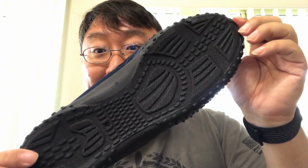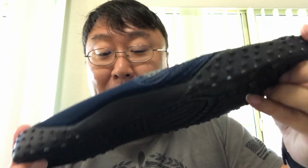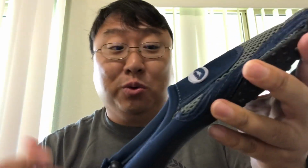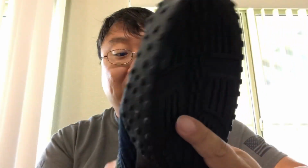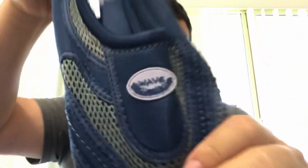And so these are great because you can wear these in the water, which, unlike other shoes, which will weigh you down and feel really sloshy, no good. But these are by Wave, and they were really inexpensive. They're size 10 for me.